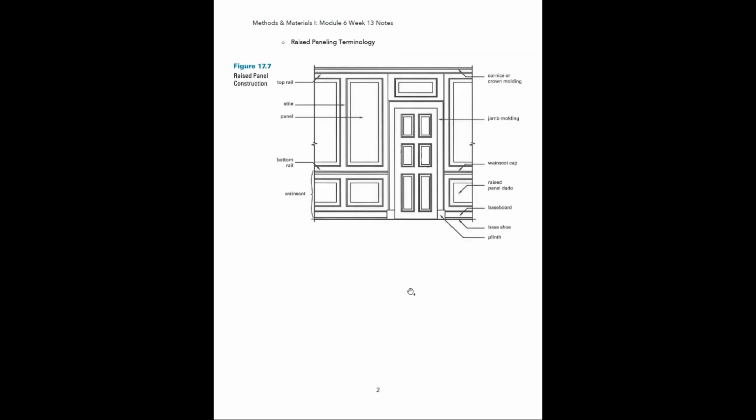All right. Here is some basic terminology that goes along with raised paneling. So as I mentioned, the wainscoting is the portion here toward the bottom that usually only goes up a few feet or so, and then it is capped at the top with a chair rail. At the bottom, the molding running along there, that's going to be your baseboard. Anywhere that the wainscoting and baseboard intersect with door casing, you may have what's known as a plinth here, or a plinth block.